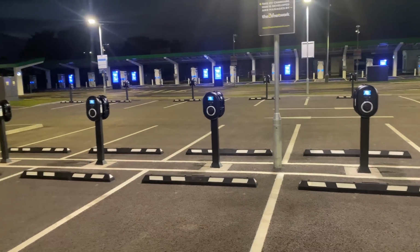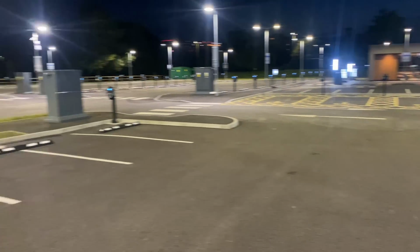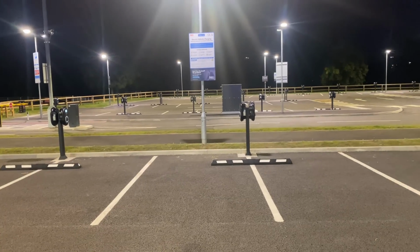I think prior to that, the entire NEC complex, which has multiple car parks, had a total of about 12 7 kilowatt chargers for the entire lot, because each car park had like 2 or 3 in it or something like that, and you had to book them in advance, and chances are you weren't going to get one. Here you still need to book in advance if you want to use one of those, I believe, because I think you book the parking space and you park there all day, but you've got a much higher chance of actually managing to get a charger in this dedicated car park. So I think that is the real game changer for me.